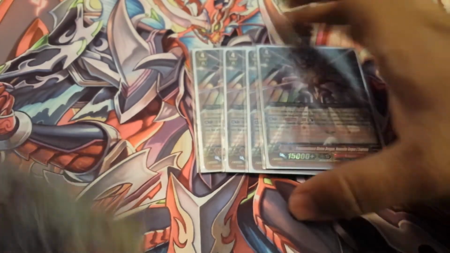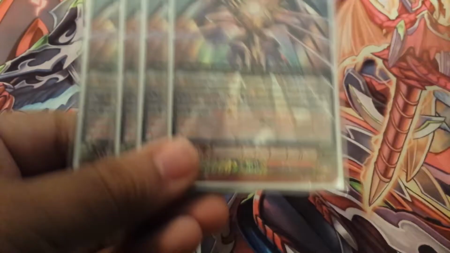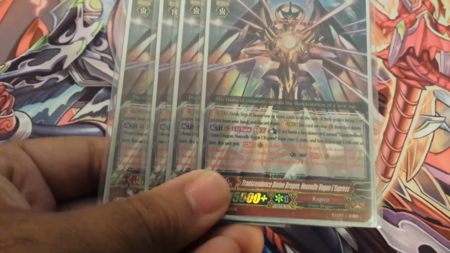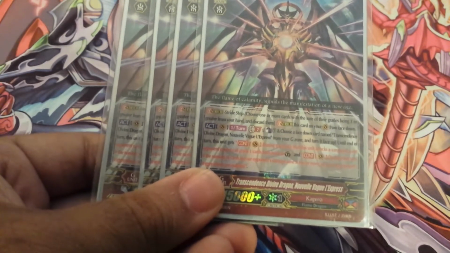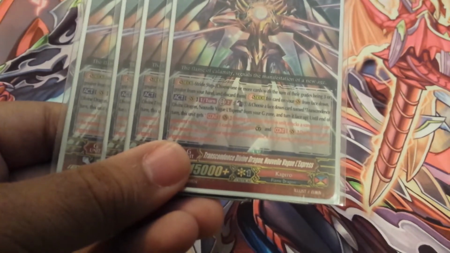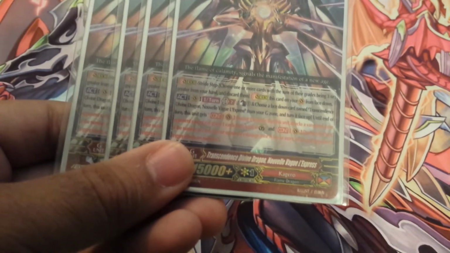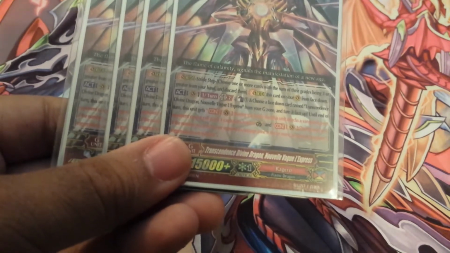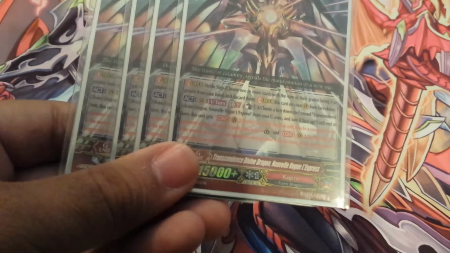Okay, I run 4 copies of Nouvelle Vague Lexpress. He's a very good unit though. This guy really saved my bacon in a lot of matches. Counterblast 1, turn over another copy, and this prevents your opponent from guarding with grade 1 units, and if your opponent is at 5 damage or more, then any trigger effects they check during those battles would be nullified.